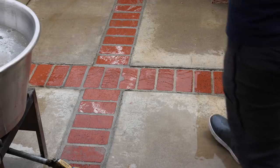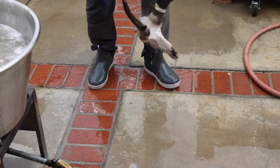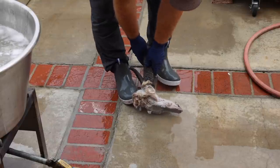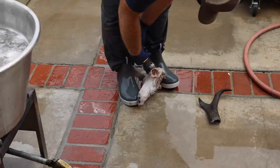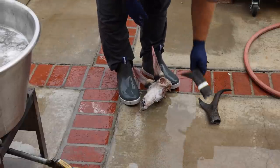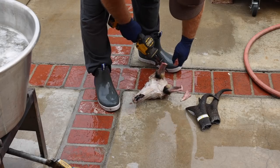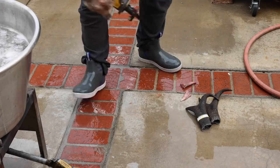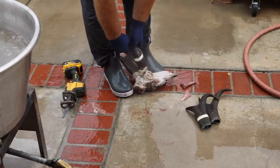Once it's come to a boil, it doesn't take very long with antelope. I like to pull those skulls out, put them between your feet, and give those horns a twist. You don't really need to smack an antelope horn. They'll typically just twist right off, and then you're good to go. I like to cut the tips of the horn cores off of them.